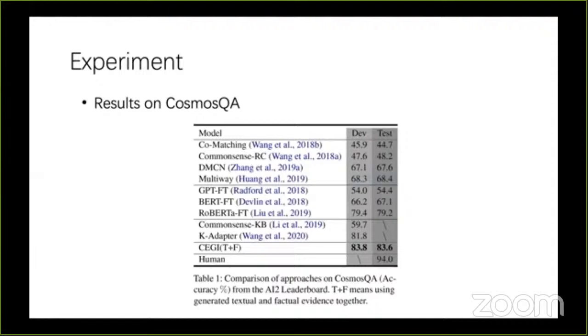In the second group, Commonsense KB and K-adapter teach pre-trained models with commonsense reasoning.